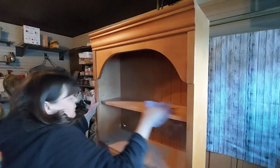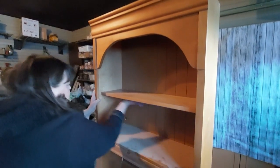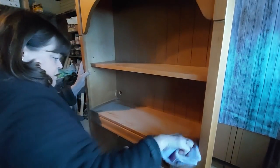So we've done quite a bit of sanding in the garage as a result. Some of the furniture we've had sitting out here like this is very dusty, as you can see. So Cindy's just giving it a quick dust. Get rid of some of that before we wipe it down with some Dawn dish soap.